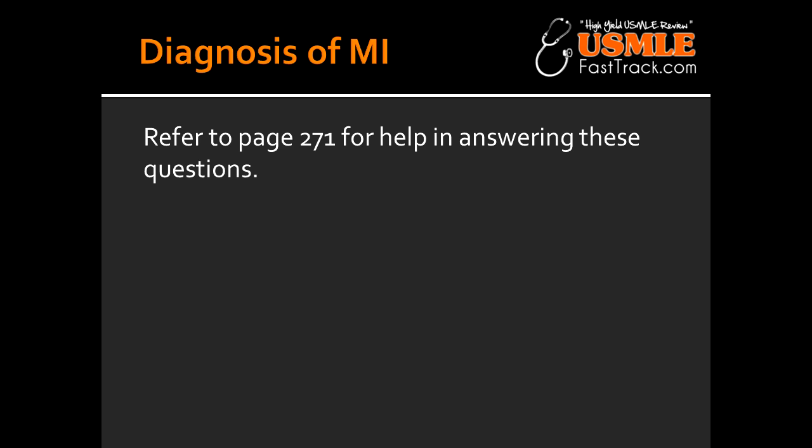Describe some of the changes that can be observed in ECG in helping to diagnose MI. Some of the changes that can be observed in ECG include an ST elevation, which indicates a transmural infarct. You can also observe an ST depression, which indicates a subendocardial infarct, and you can also observe a pathological Q wave, which also indicates a transmural infarct.